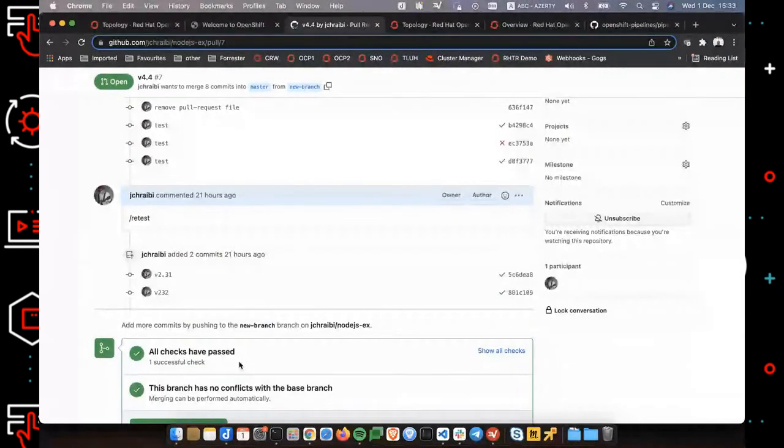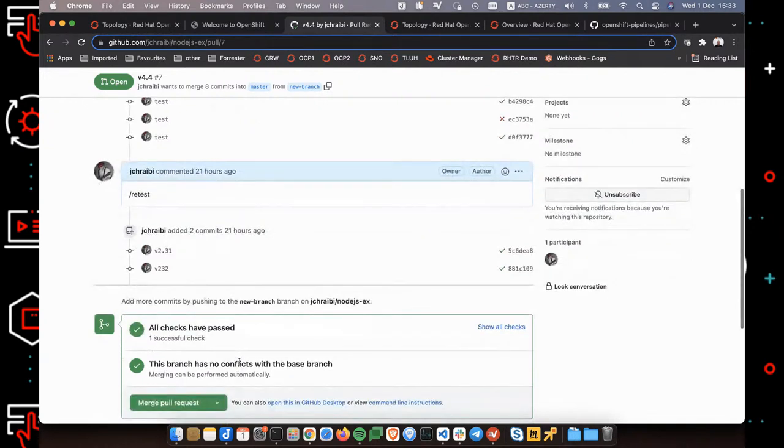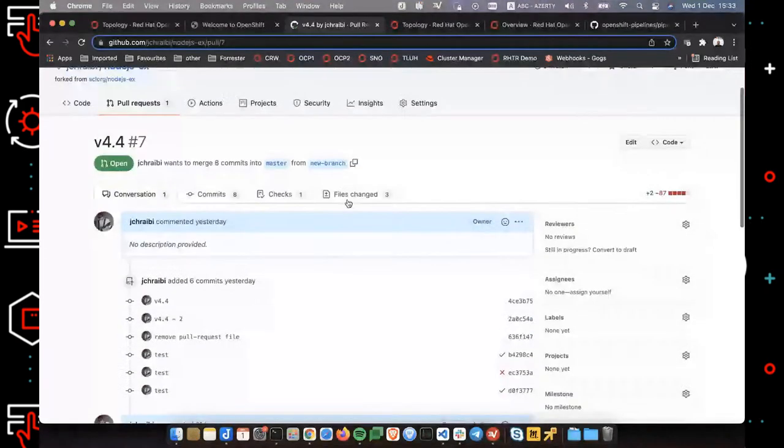Whenever I'm committing a new change to my application, I want some CI/CD process to be triggered automatically so we can iterate. And once we are all satisfied, we can ultimately merge the pull request into the main branch. So I have a new branch, which is our feature branch. Afterwards, I want to merge my code changes into the master branch, or sorry, the main branch, but I haven't updated the terminology since then.